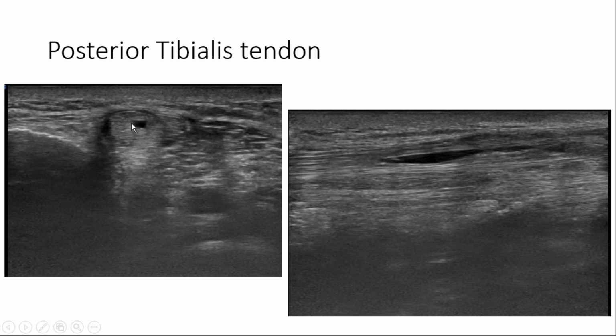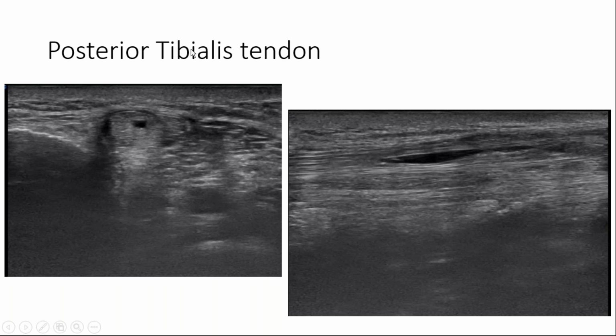Yes. So you're seeing this focal anechoic area. It just looks like there is something missing there. It could be a tear, most likely a tear, or sometimes you can have ganglions which can infiltrate different structures, although very rare, but you never know what you'll see in ultrasound. So in long axis, if you just end it right here, we don't know what's going on. In the long axis, do you see the split tear here of the posterior tibialis? Yes, you can see that.